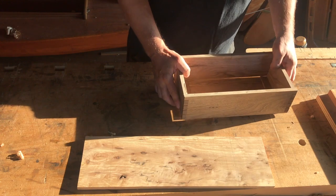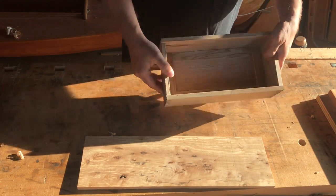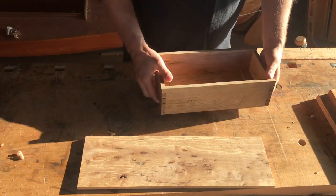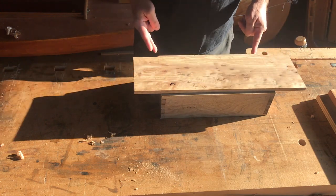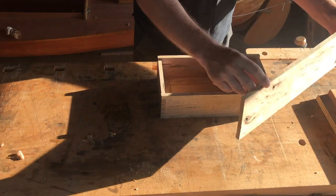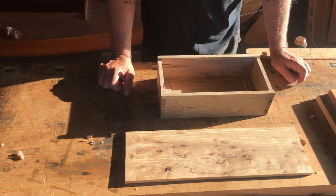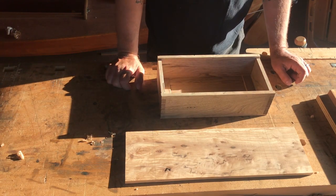So this will get glued in like that. I'll take some shavings off of that, a little wobbly. And then the spalted beech, two cross cuts to start. Then we'll see where we get. So, cross cut, fit, cut some rabbets. We'll shape this, round these over to match this, or to meet that. It's good stuff.